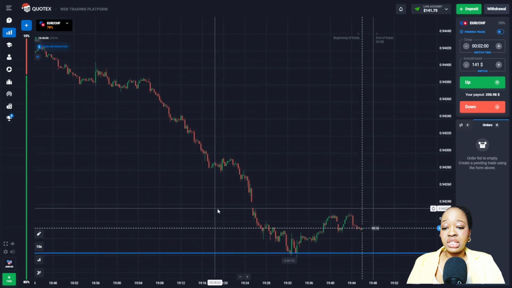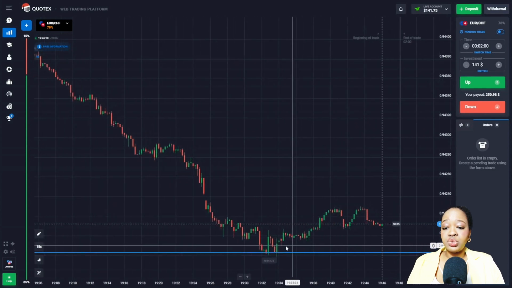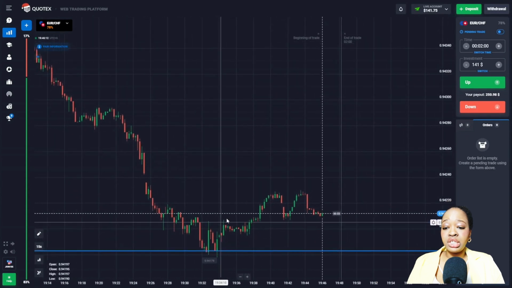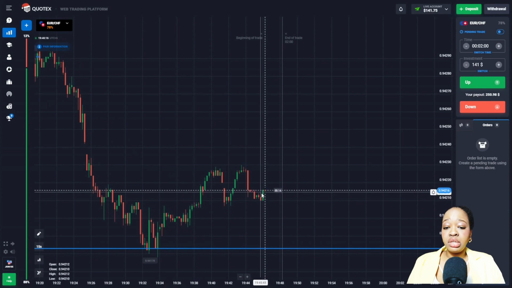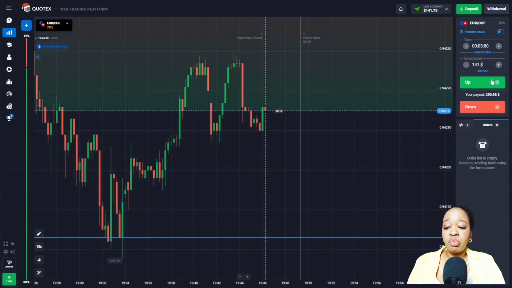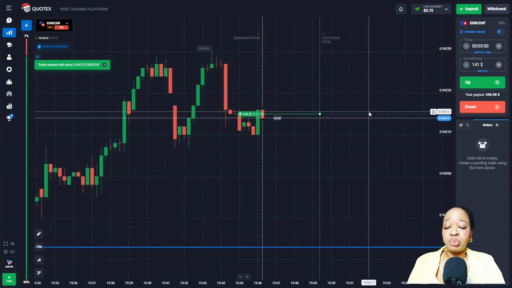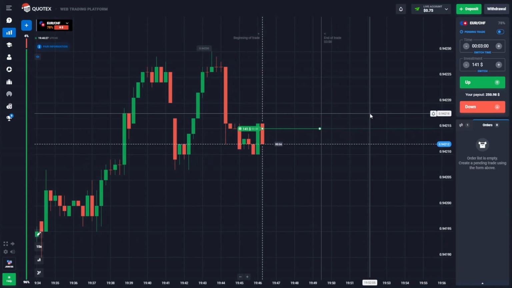Recently, the chart touched the support level after a long price decline. Now you can see that the chart has rebounded slightly and is being adjusted with a slight increase. The price didn't form a full-fledged rebound, and I'm thinking of opening a trade up for 3 minutes. This time will be enough for the price to complete another correction movement here, and I'm sure that the price will go up. So let me wait and see the results.